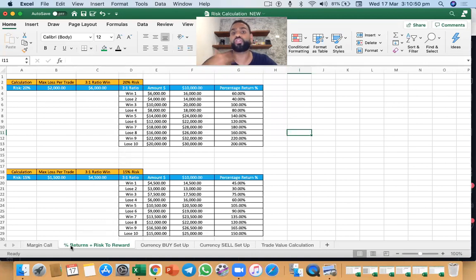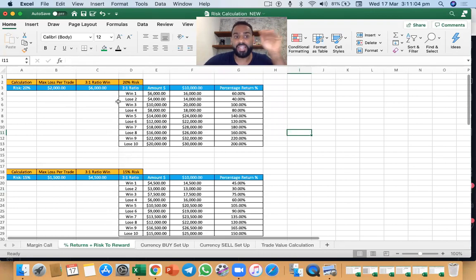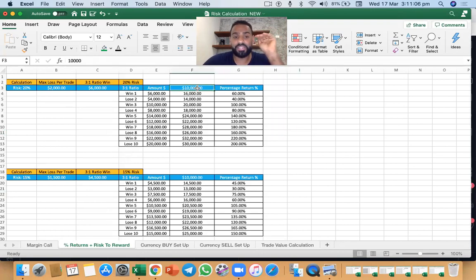Now, a risk to reward strategy is, if I've got a $10,000 account, let's say I was crazy and I was risking 20% per trade, which in my mind is ridiculous. 20% of a 10,000 account means I'm risking $2,000. So that's the maximum I would lose on each trade if I was risking 20%. And remember, guys, I'm going to show you how to calculate how much you'll be placing on that trade to only lose 20%. So don't worry about that. I will move on to that next.